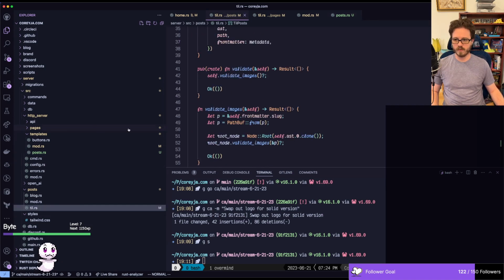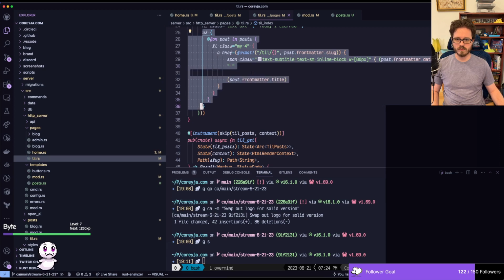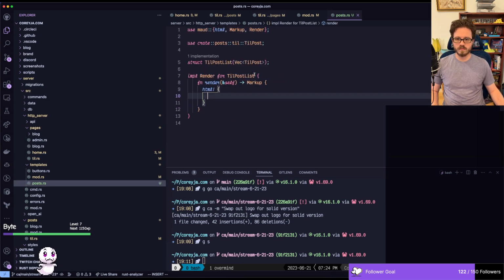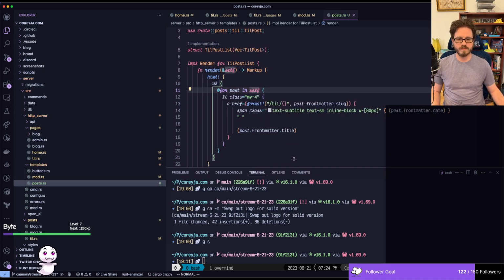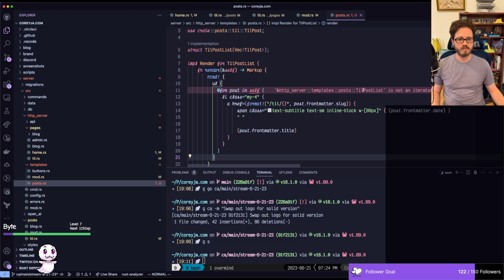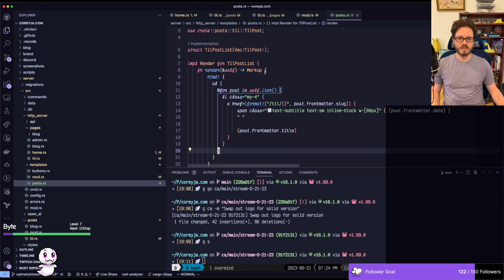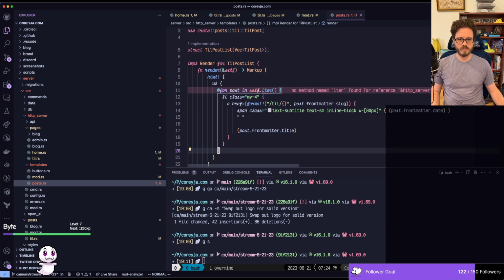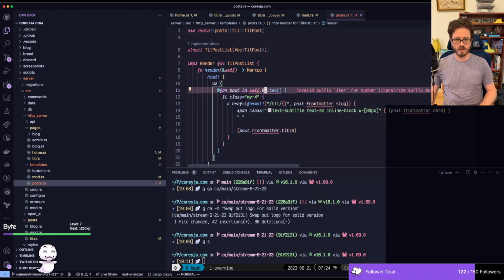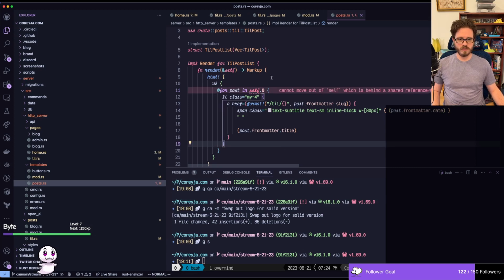From here? Nope. From pages. Blue. Self. Iter. Oh, that's 0. Yep. And then I don't need this because then it'll just call into iter on it.